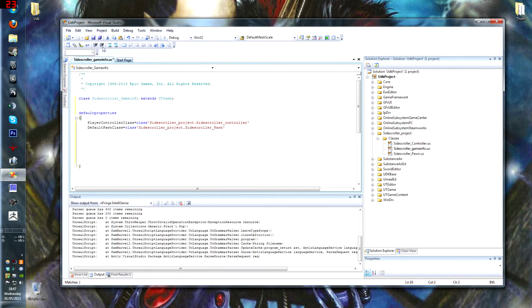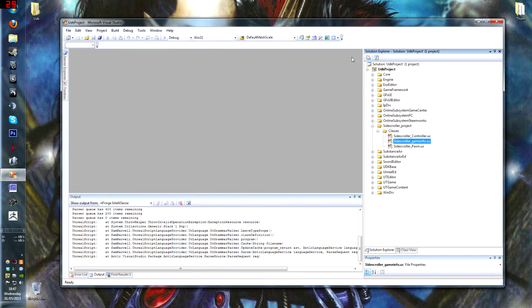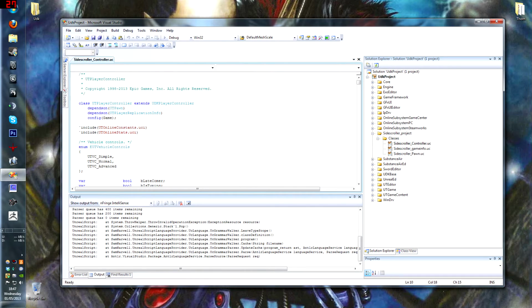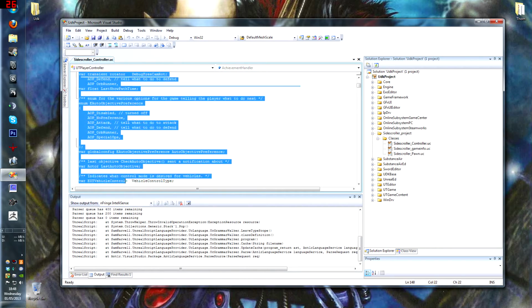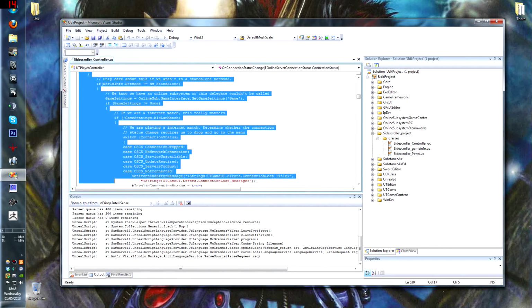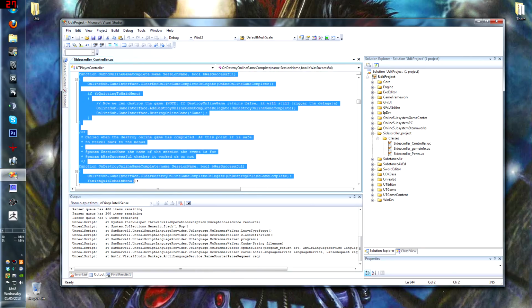Yeah. Alright, we should save this. Now this class is set up correctly. We will be coming back here shortly to change some things, but it's okay for the meanwhile. Now for the player controller class, so let's get rid of that and the start page and open up the player controller class. The player controller class we need to pretty much gut in the exact same fashion, so let's just get everything and delete it.